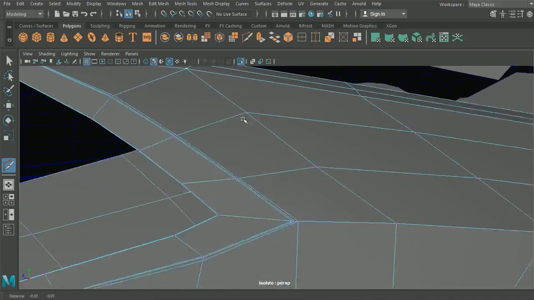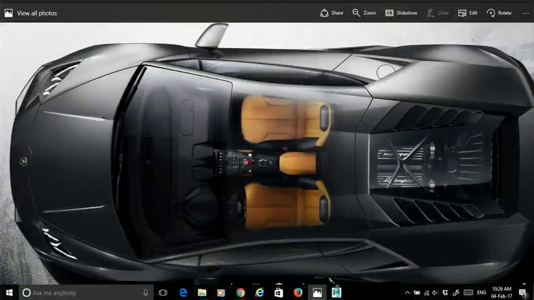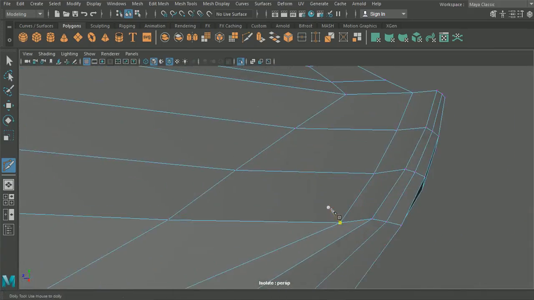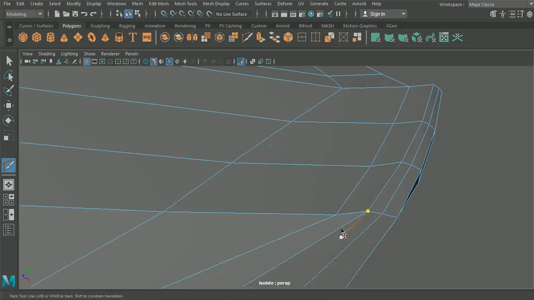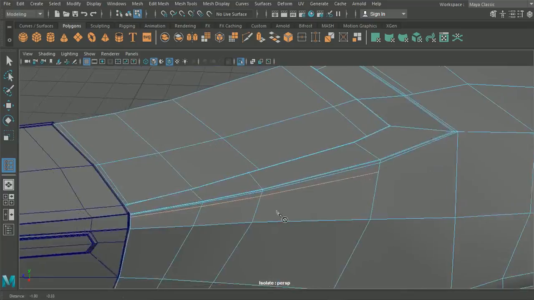So what we'll do is we will drop an edge loop here, and we'll drop one here. You see that kind of fades away there. So when we get down here, we'll maybe drop an edge loop here. Okay, so that should allow us to drop an edge loop nice and close here and here. One here and here. We don't want to be too close with those because we've already defined those nicely.